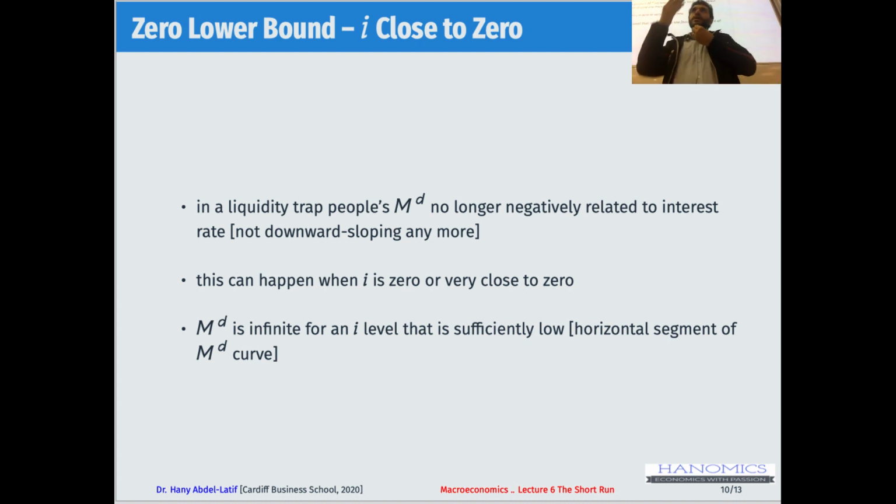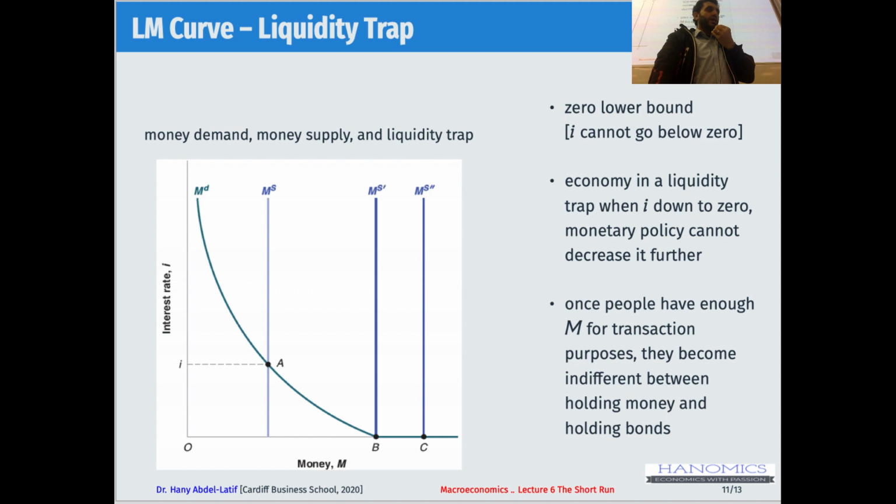We said that before. So what does that mean for the demand for money, or the money demand curve? Remember what we said about the money demand curve: it's downward sloping. But if the interest rate is zero, then this is not true. It's not a downward sloping curve. At this point, you will see a kind of horizontal demand for money curve. So let me just show you quickly what that means on the graph.